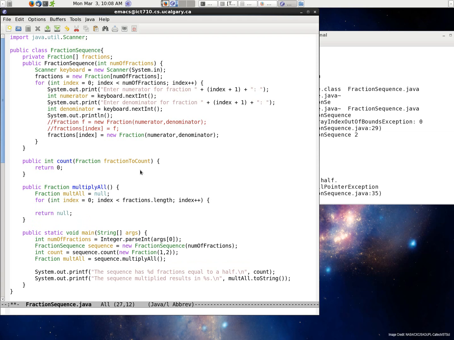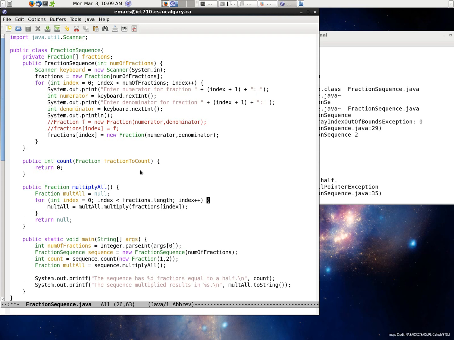So I could say mult all is equal to mult all, so I take this current fraction and multiply it, which is an actual method in the fraction class, with the one at the current index. And then just return mult all.